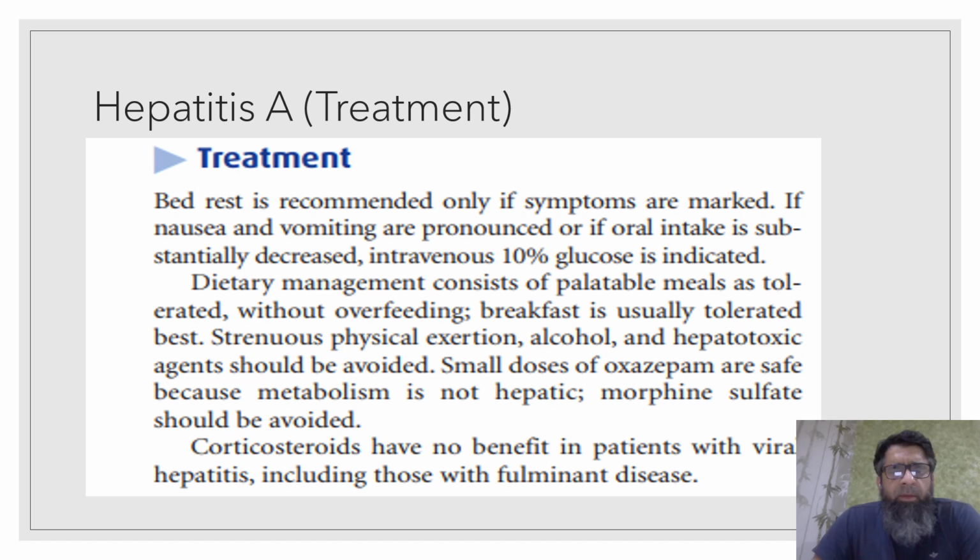So this is the hepatitis A treatment. This is just bed rest and nothing else, IV fluid sometimes if the vomiting is more. Dietary management consists of palatable meals without overfeeding. Breakfast is usually tolerated in these patients. Physical exertion should be avoided. No alcohol consumption, no hepatotoxic agents. Corticosteroids are not usually beneficial in this viral hepatitis.